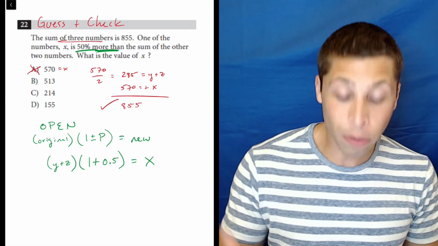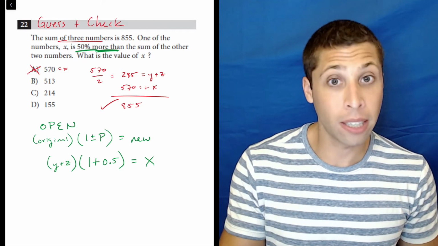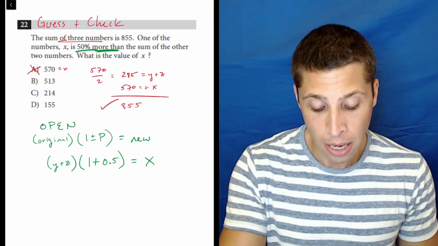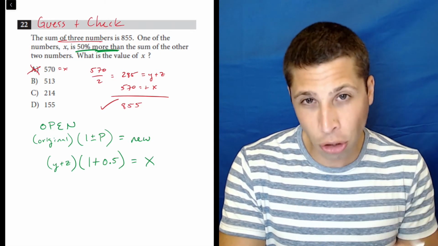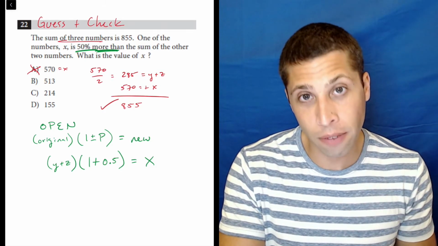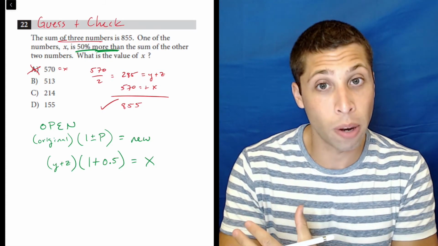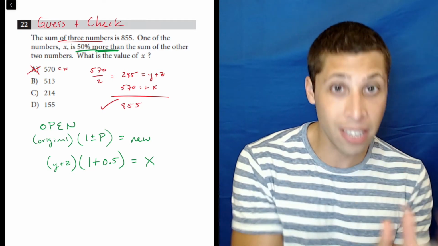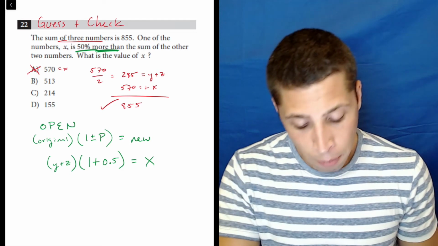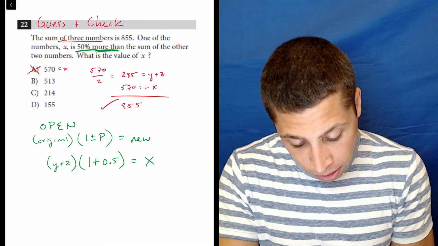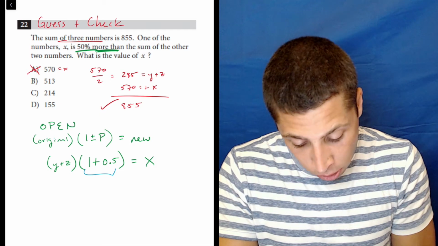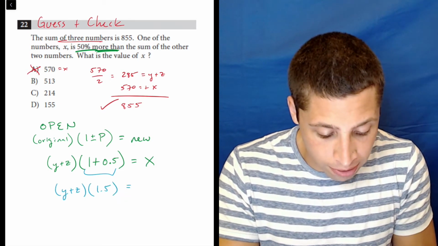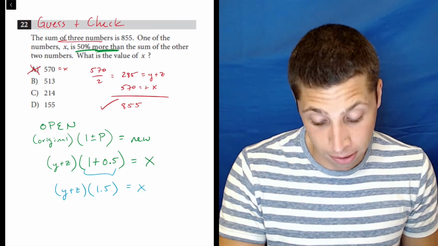And we can absolutely do this question algebraically using the same formula, okay? We don't need to guess and check. I do think it's helpful. But if we do, let me just show you what's going to happen here. We're interested in finding the values of these other two numbers. I don't know what they are going to be individually. I don't care what Y is. I don't care what Z is. I only care about them as a unit. But when I do this, let's combine the like terms here. So we're going to have Y plus Z times 1.5 is equal to whatever we choose for our X.